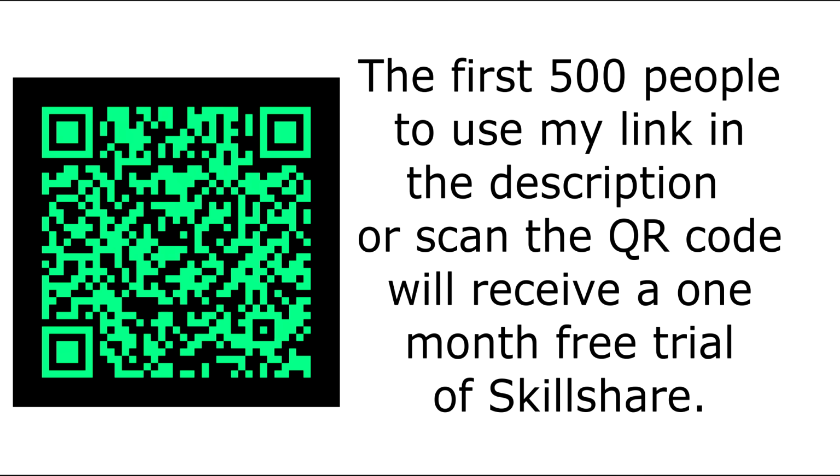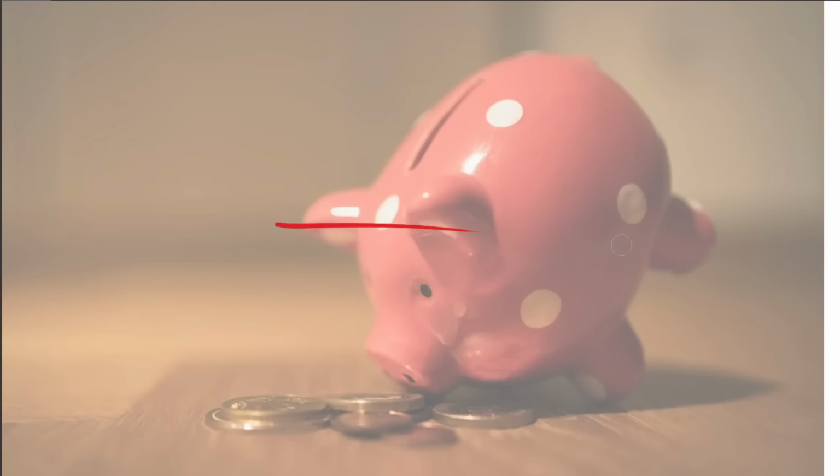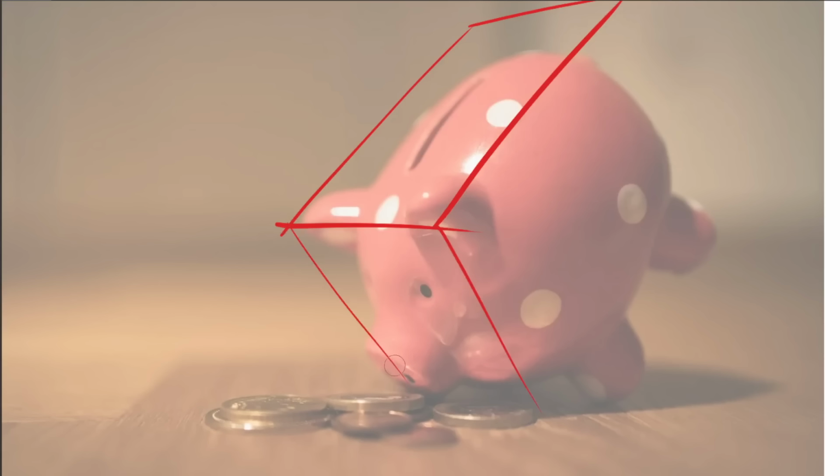So now that we know why boxes are important, we need to talk about how to use them as guidelines. The main thing to remember is that the purpose of these boxes is not so that we can use them as a replacement for the form and then draw everything else around it. We need to use these boxes to help us define how this object exists in 3D space, like how it's rotated, how it's tilted, and how it's foreshortened.